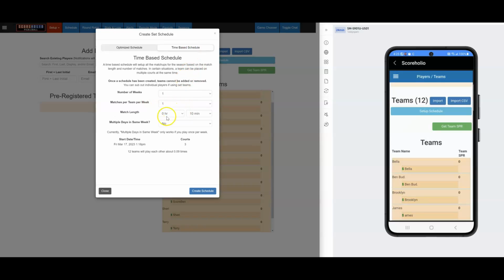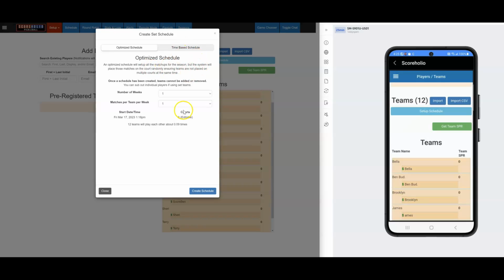If you do a time-based schedule, it will give them the court that they're going to play on and what time. There is a little caveat though: if Ben takes a little long or he finishes early on one court, he could end up being on two courts at the same time. You would just have them finish on the court that they're on and then go play on the other one. We try to be as efficient as possible, so we fill the court as soon as it's available, so people can get a little confused that they're on two courts. I personally love the optimized schedule. That's what I stick with, but time-based is also very good.